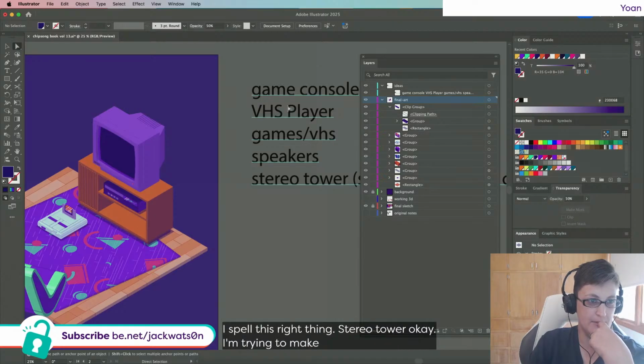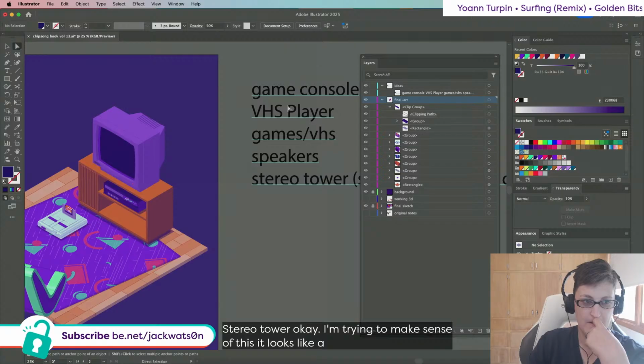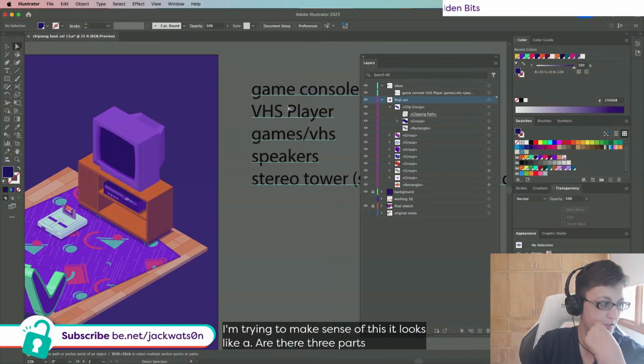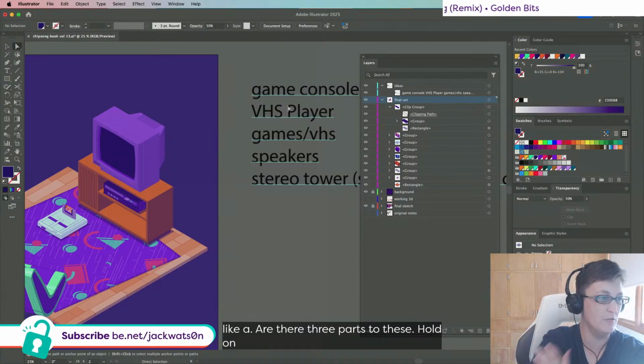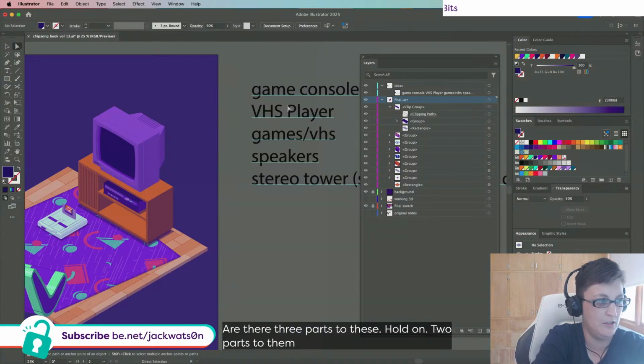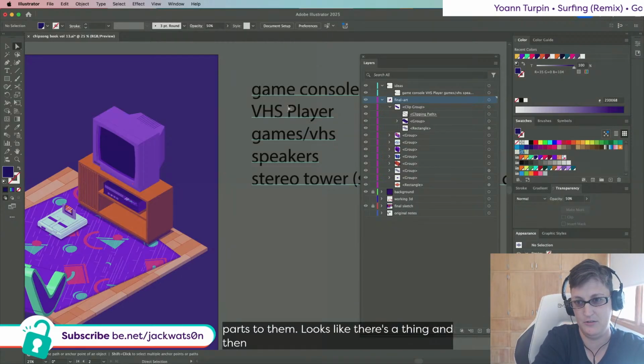I'm trying to make sense of this. It looks like a... Are there 3 parts to these? Hold on. Two parts to them? It looks like there's a thing, and then speakers.